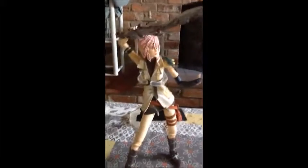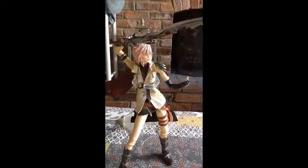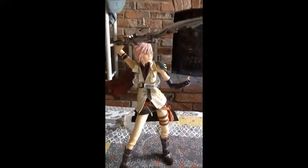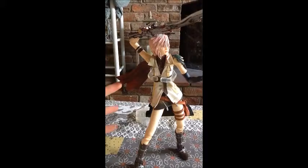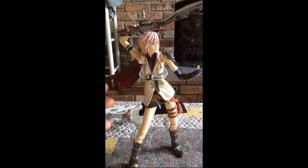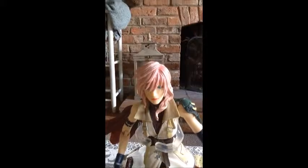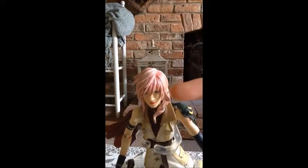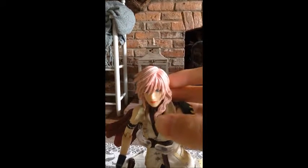So let's get down to the Lightning figure. I really, really like the detail on this figure. Out of the two sets I got at Comic-Con, she is definitely my favourite of the bunch. I love the fact that she came with the cape as well — I wasn't altogether sure whether she would actually come with the cape, and she did, which is awesome. This is Lightning's head sculpt — just some great detail put into the figure. I really like her blue eyes.